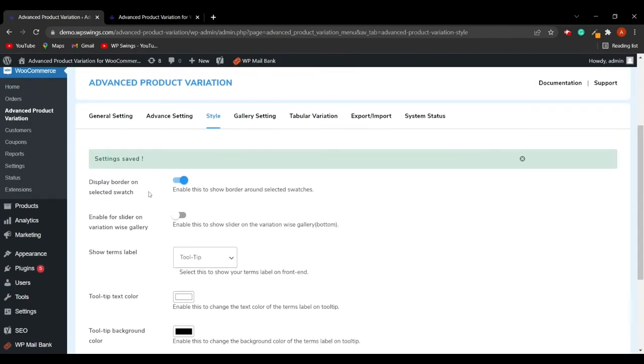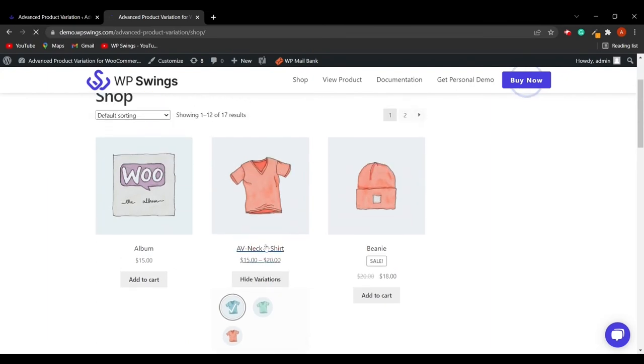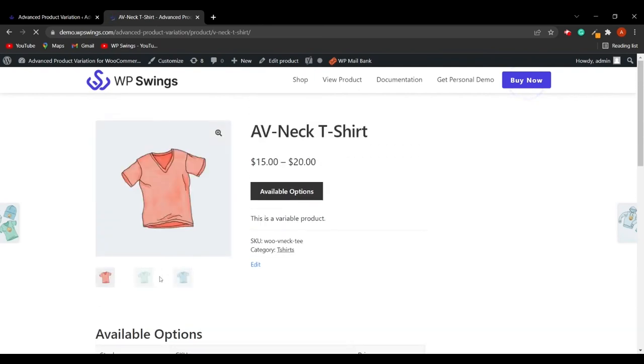So this is how you get each and every setting related to configuring your variation switches as per your business requirements. The next field is enable slider on variation wise gallery. If you enable this, and suppose here you click on this product, here you can see that this is the gallery.